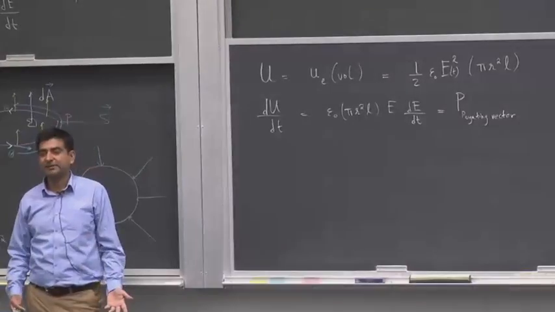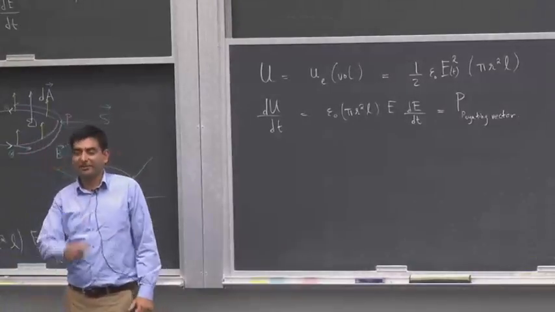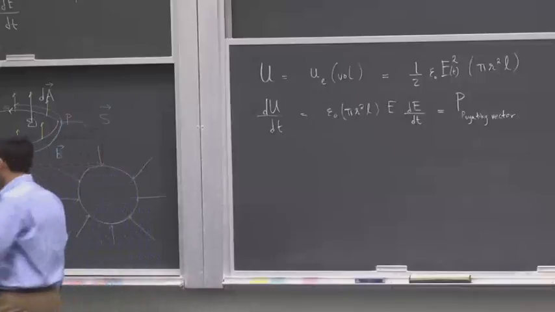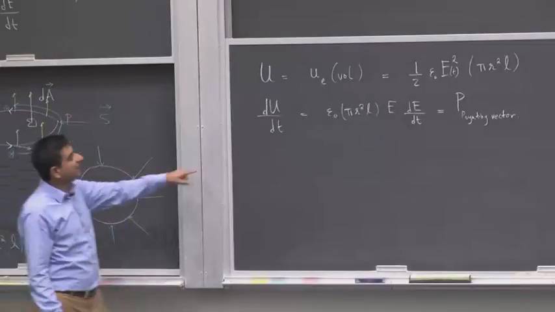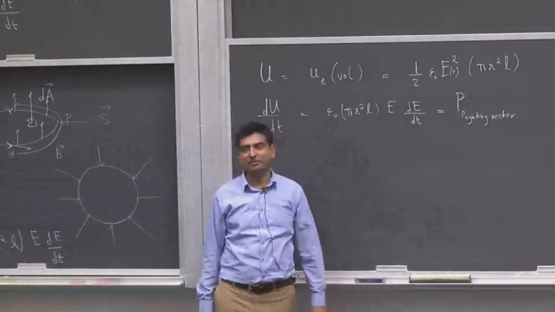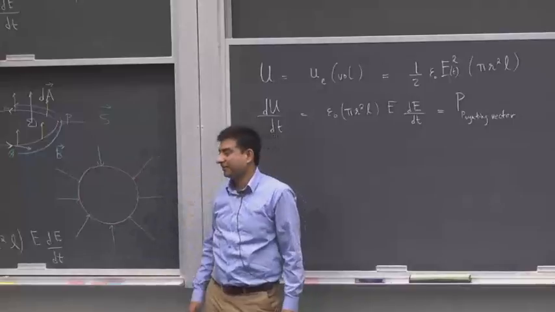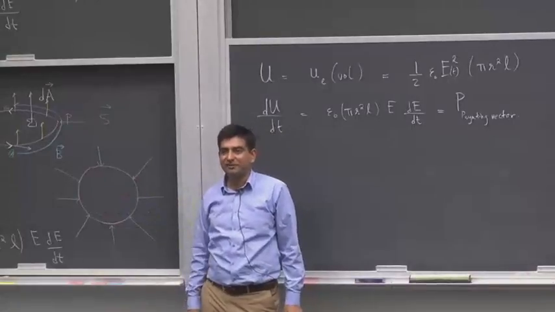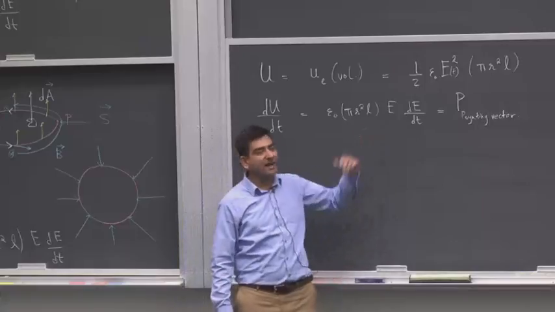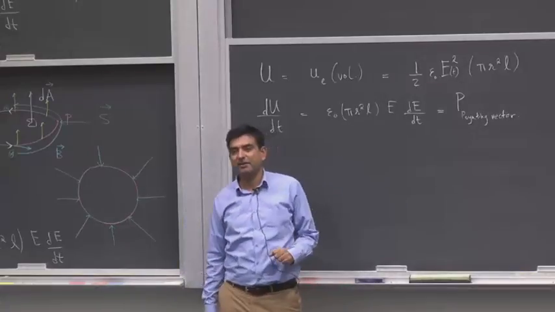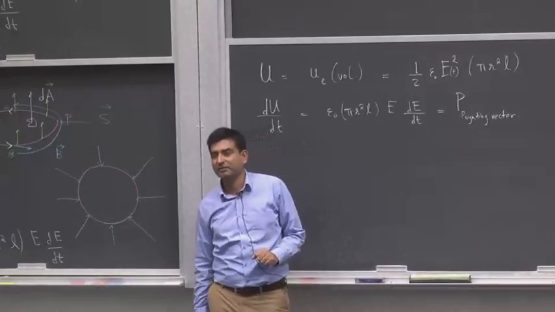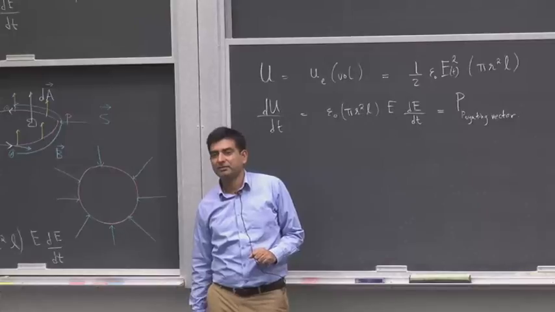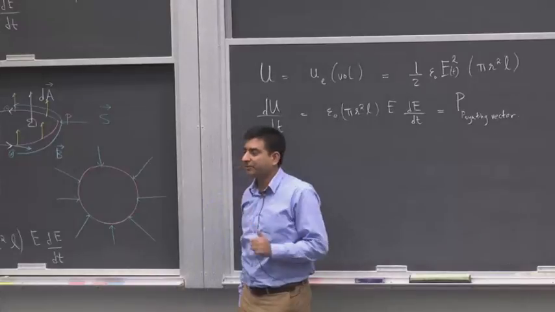It's all making sense. Now the question that you might ask is, here I've equated the power to the time rate of change of the electric energy, but there's a magnetic field inside as well. The magnetic field also harbors energy. Why haven't I taken into account the magnetic energy inside this piece of object? Do you understand the question?